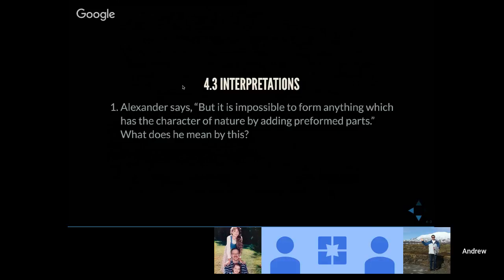So, I'm going to approach this question a little bit backwards. If I want to imitate nature by using preformed parts, I end up starting with the presumption that I know everything about nature and that all the parts that I have are enough to recreate nature. And so out of ignorance, I feel like it's a better approach in a sense.